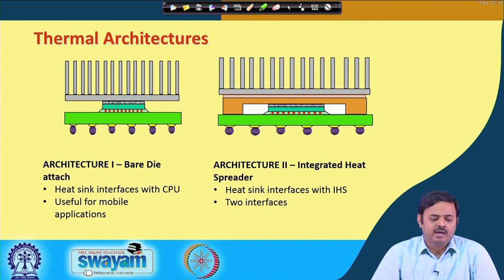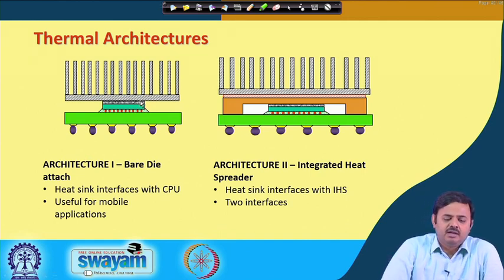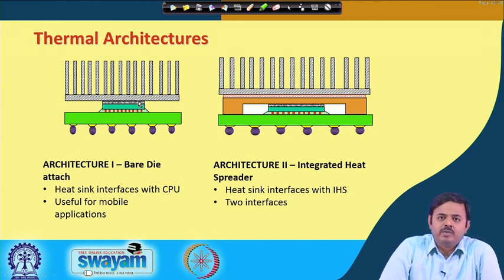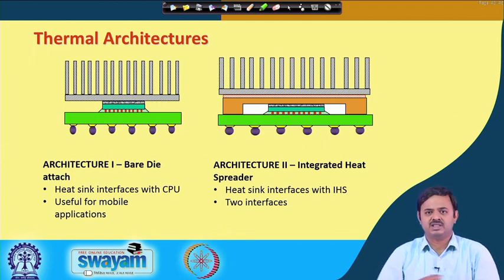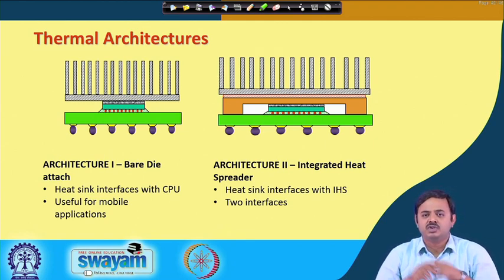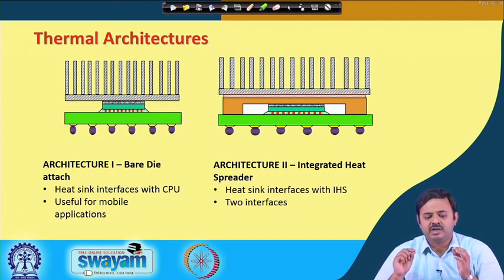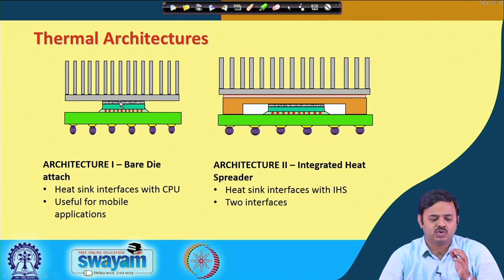Okay. And the issue, as we were talking about in the last lecture, is that no two surfaces can be perfectly bonded, because these are solid surfaces, and there is no such thing as an absolutely flat surface. Therefore, in order to fill in the voids, we need a thermal interface material, and that is what is shown over here. So, the heat sink is placed on the piece of silicon with a layer of thermal interface material in between.